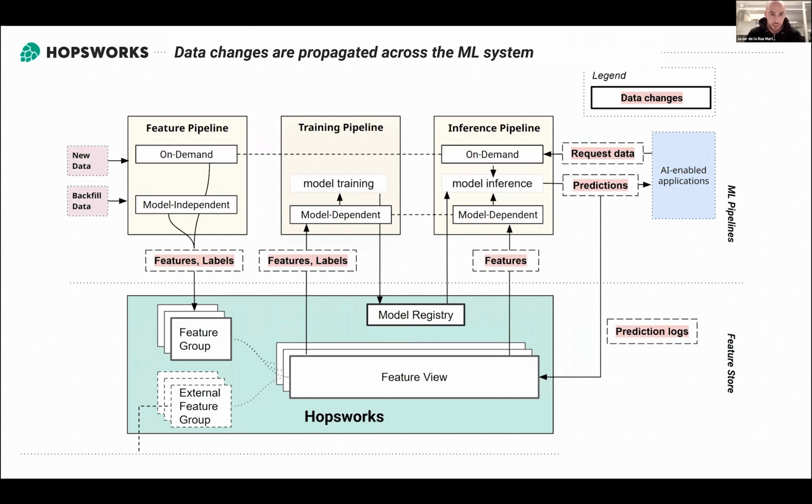So basically, if we have a data change early in the first steps of the data flow, then these changes will be propagated until the end. You will see this ending up as, for example, degrading performance or predictions that are not correct, and so on.